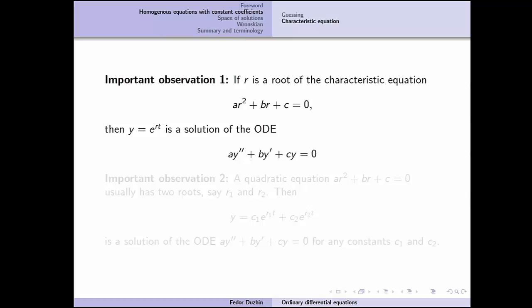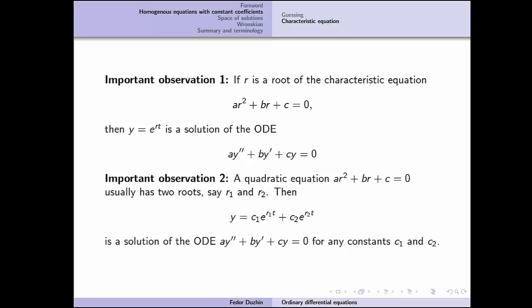Of course we only did it in a specific case, but you can imagine that it's going to work in all other cases too. If you change the specific coefficients, like 1, 5, and 24, I don't remember, to a, b, and c, then the same thing is going to work. The important part is that if r is a solution of the characteristic equation, then the function e to the rt is going to be a solution of the corresponding differential equation.